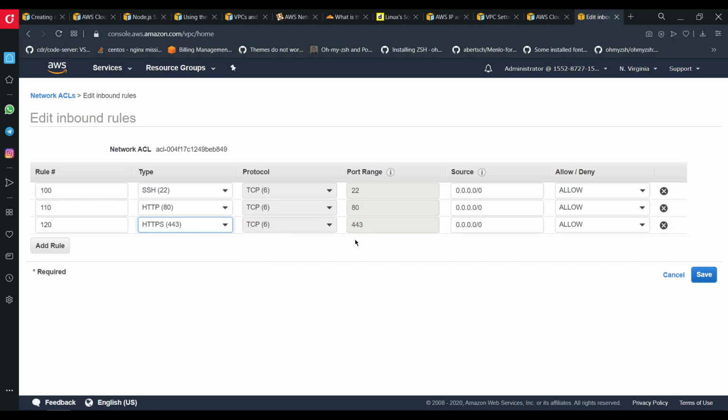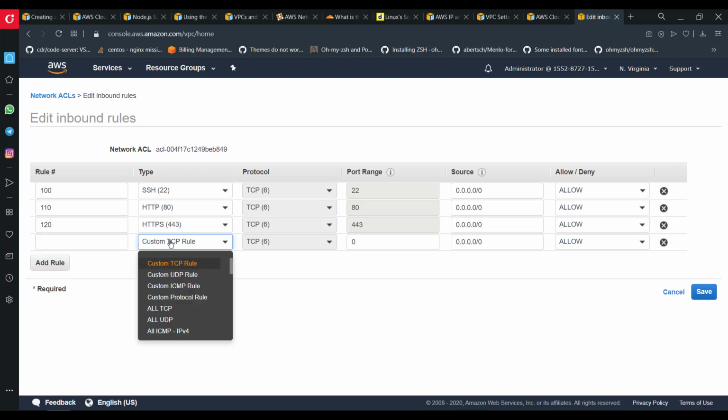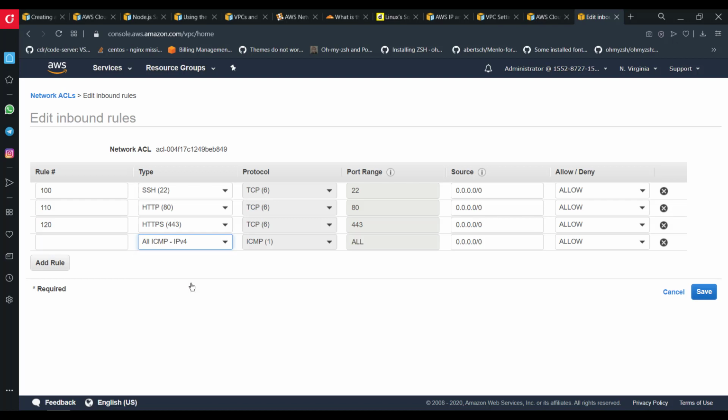Okay, it's by default on port 443. Now I'll add the ICMP version 4, IP address version 4. What the ICMP does is basically give you the ability to ping. If you are familiar with these utilities, it lets you ping and communicate with other websites or web servers. Okay, and it also lets you download stuff from other websites.